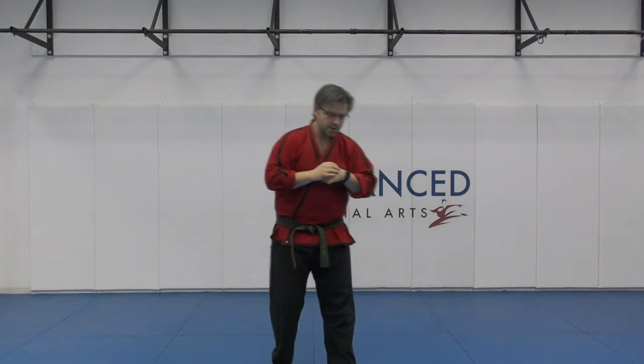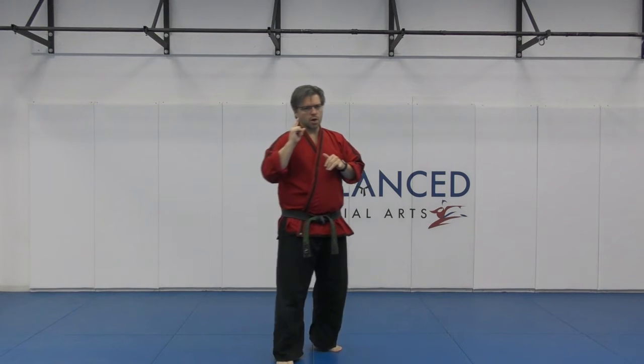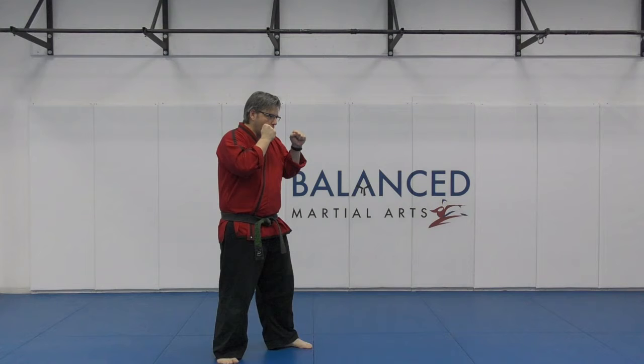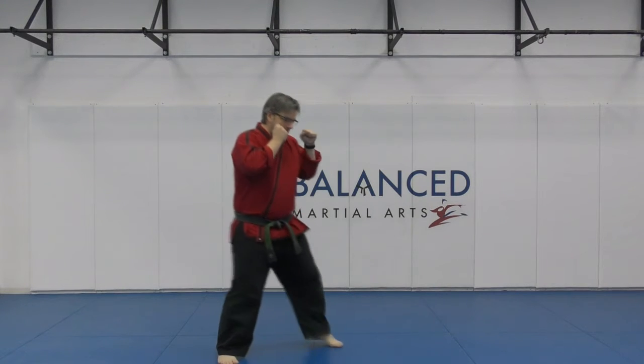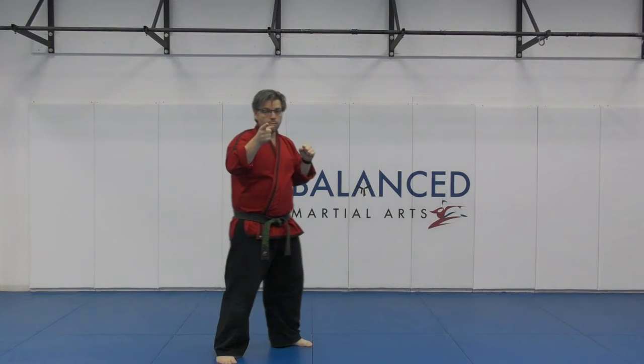Good, and switch. Okay, so we're going to do those same two punches, but we're going to talk a little bit about our footwork for each one. When we do our jab, you can see this one pretty well from the side. It's that small step and recover. Small step and recover, right? So I'm looking for that. Make sure you take that step. It adds power, it adds range, makes your jab much more effective.